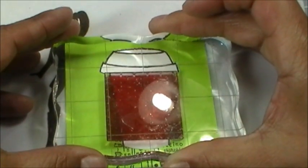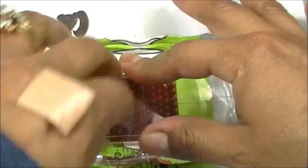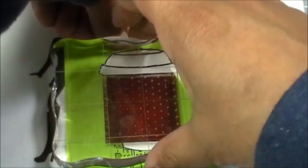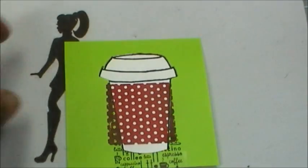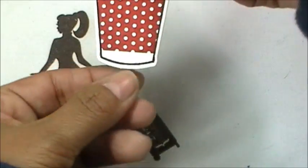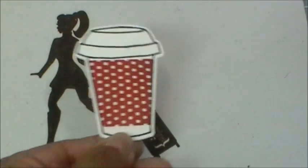Okay, so now I am just going to go ahead and stamp this like so. And this one's one of my favorites because I love polka dots, so I wanted to include a polka dot miniature background stamp in this set. You see how beautiful that is? And then what I'm going to do, actually, you know what? I think I could just leave it like that. I think I am going to leave it like that. I kind of like the look of it. Usually, I'm kind of a stickler about this. I want the entire thing, but you know what? I think it looks very beautiful. What do you think? I think it looks cute.